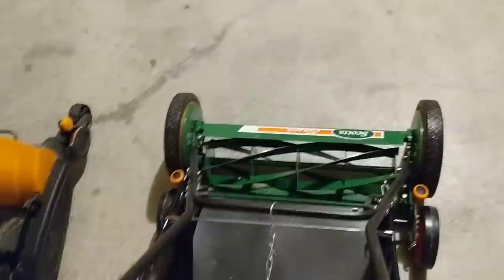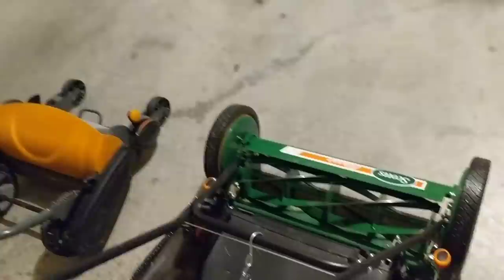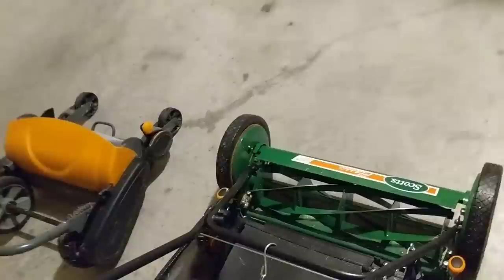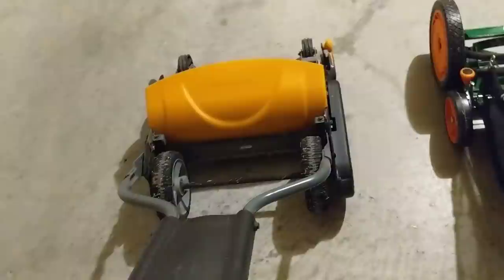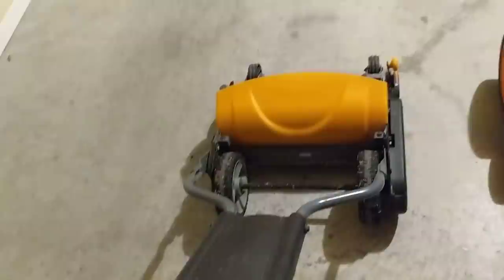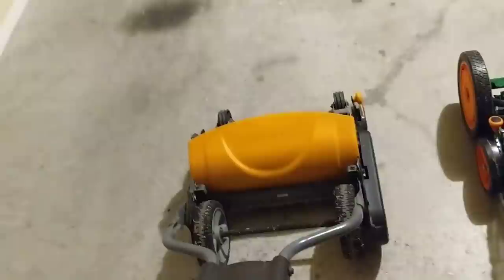Some people can adjust the Scott's to reduce that contact noise, but in my experience — on this mower and my 16 inch — in order to pass the paper cut test, the reel and bed knife have to be touching to some degree, which causes that noise. Now the Fiskars is a used unit, and I believe the reason I got it for $30 is that the previous owner hadn't set it up properly — the blade was too far from the bed knife. I adjusted it to where it's close enough and it's cutting paper great.